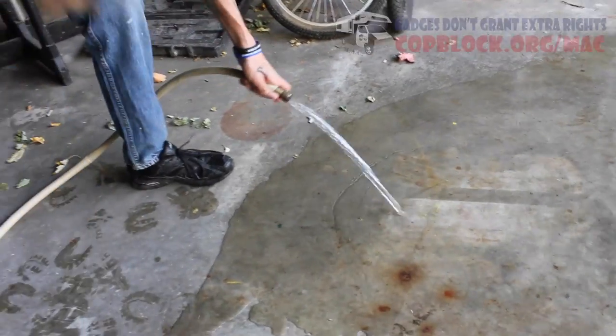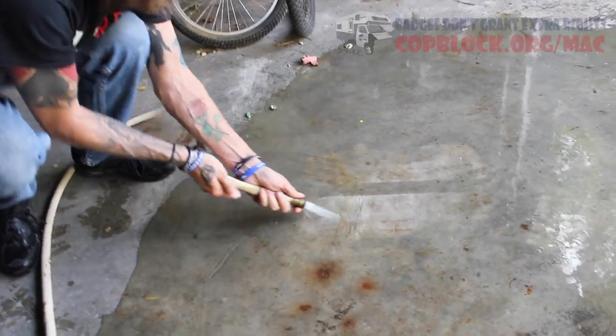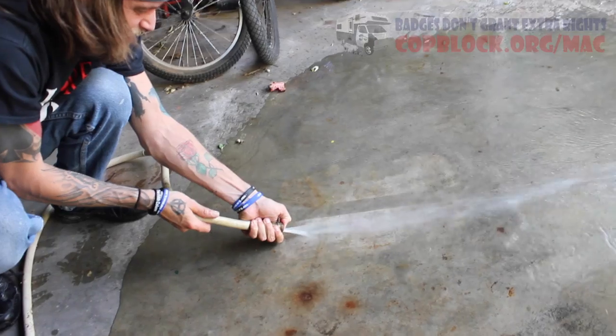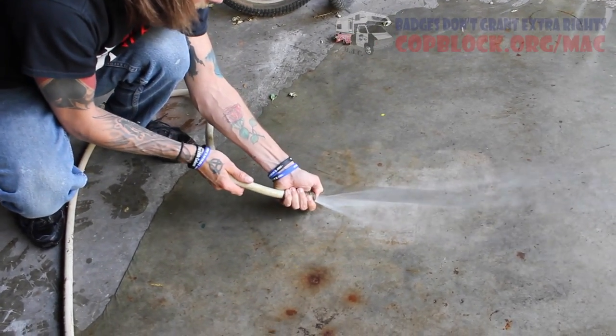Hopefully this doesn't run into our other control area. It won't. And that comes out pretty easy.